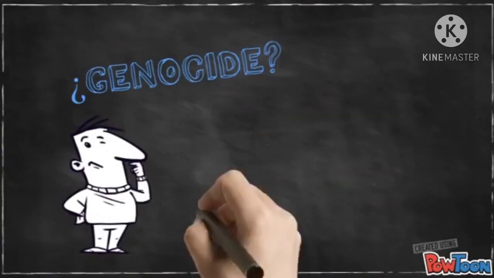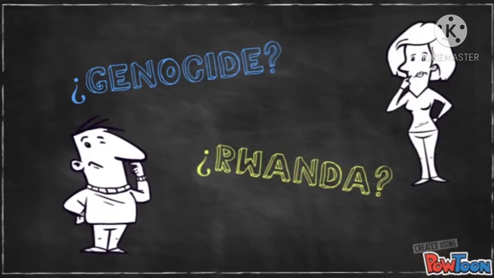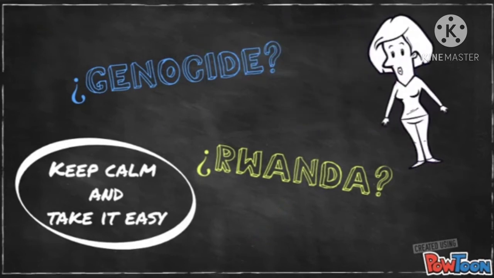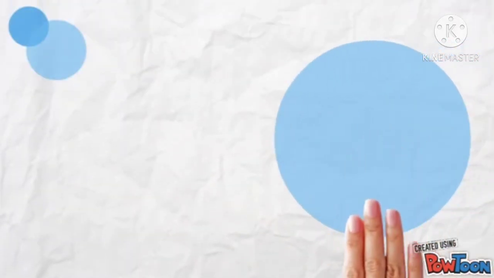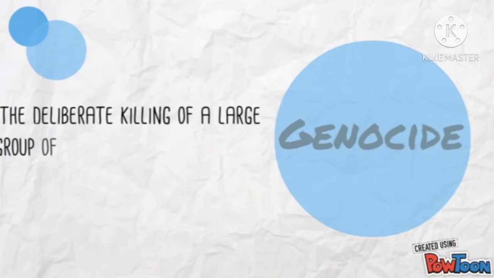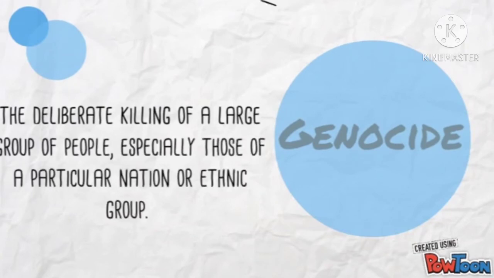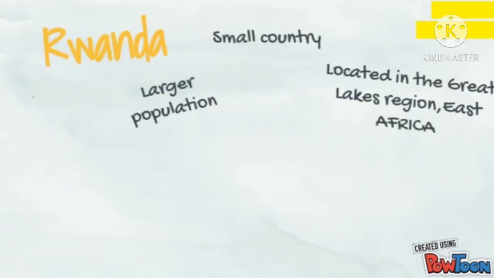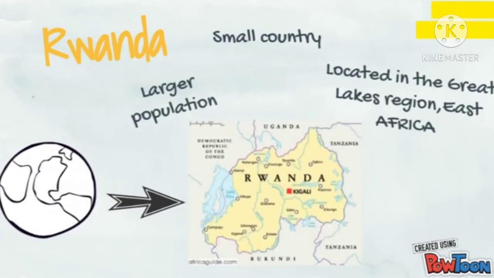So the next civil war in Africa is that of Rwanda, the Rwanda Genocide. Okay, we're going to see all that transpired before this war started. We'll see the meaning of genocide. So Rwanda, its capital is Kigali, but Liberia's capital was Monrovia, as I told you earlier. So the deliberate killing of people in Rwanda during the war, as we have seen, Rwanda is just a small country. It has a large population of the Hutu being in the military, okay?